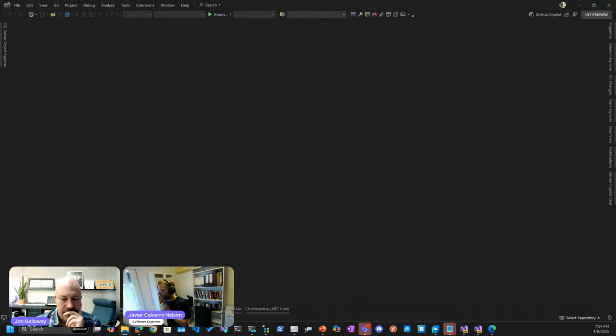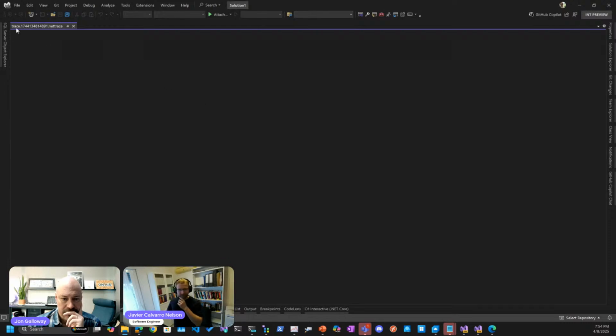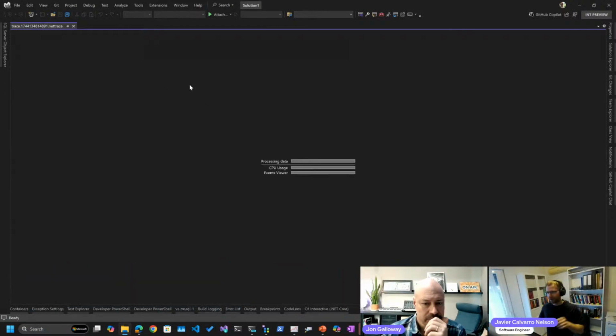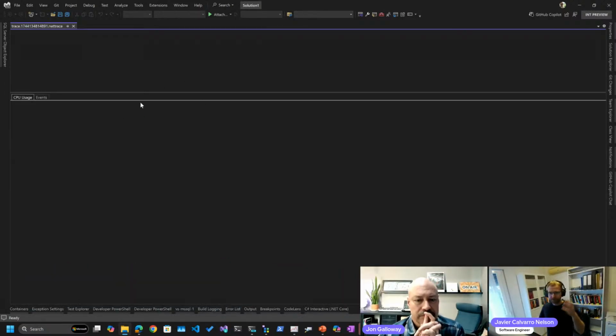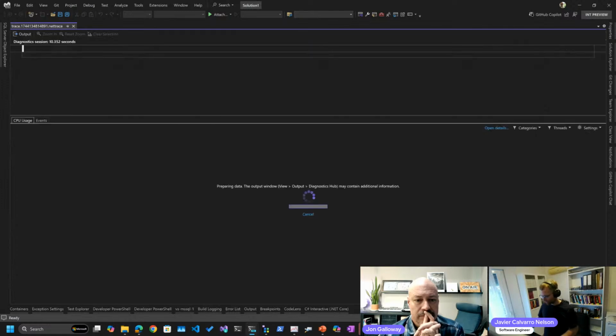I think it's this one. So I just drag and drop the trace into Visual Studio, and Visual Studio is gonna do its thing. And I haven't shown what I've done in the app, so let me also do that for completeness.